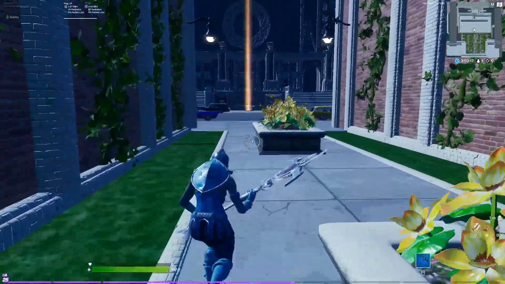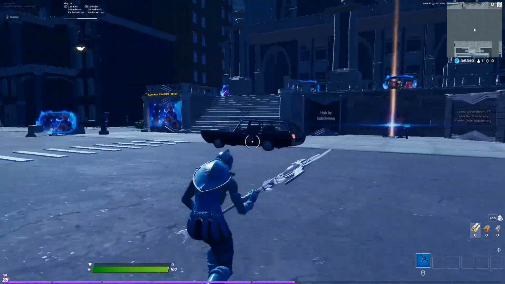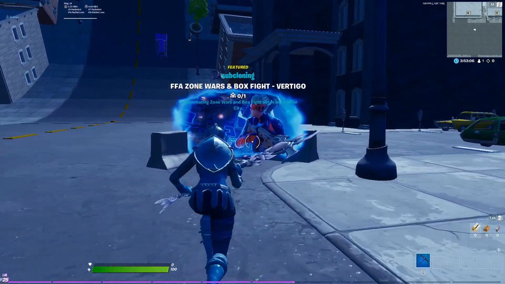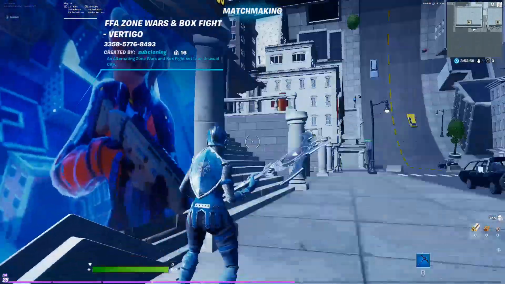So there's actually a hidden one to the side. So when you spawn in, if you look left, you're going to see this, right? And then you're gonna see the map right here. FFA, Zone Wars, and Boxfights. But if you actually come to here, you can actually enter the matchmaking for this.